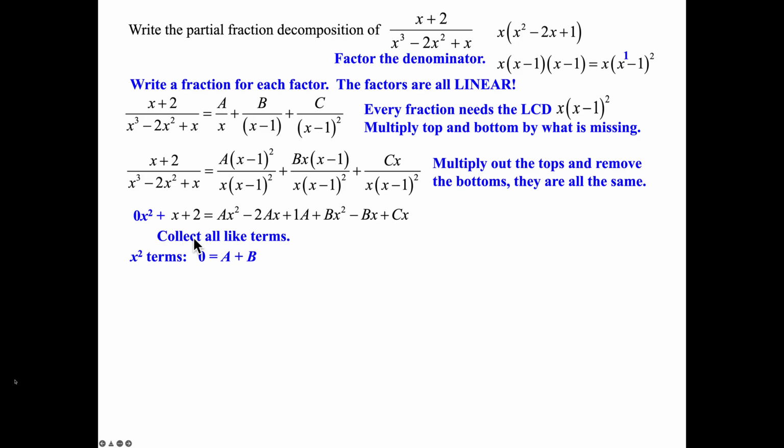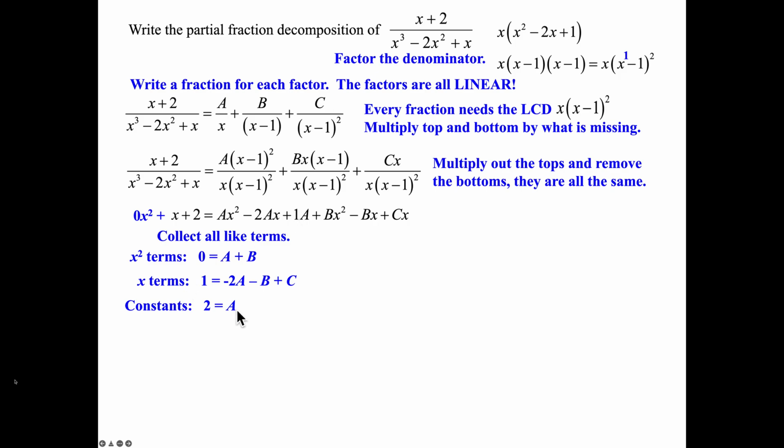All right, my next terms I'm going to collect are my x to the first power. So here's an x to the first. That's a 1. I have a minus 2 capital Ax, and I have a minus Bx and a plus Cx. So dropping the x's, you have 1 is equal to negative 2 capital A minus capital B plus capital C. You can see my system of equations starting to develop. I'll later put the 0 on the right and the 1 on the right. And if I have to go to my calculator, I'll do an RREF to a 3x4 matrix like we did in earlier videos. And last but not least, we're going to collect the constant. Positive 2 is equal to, oh, we only have one A.